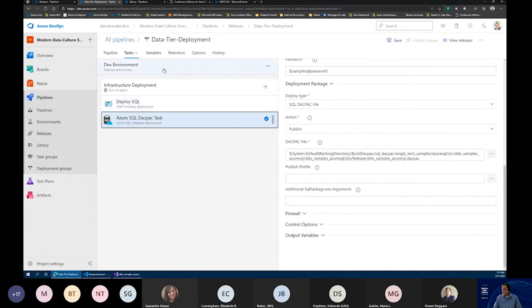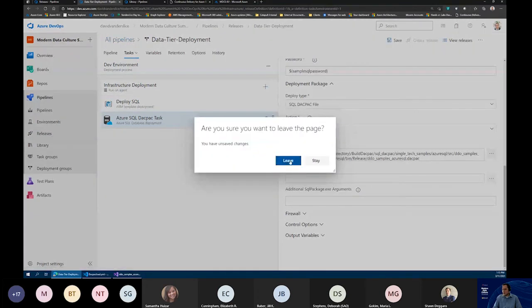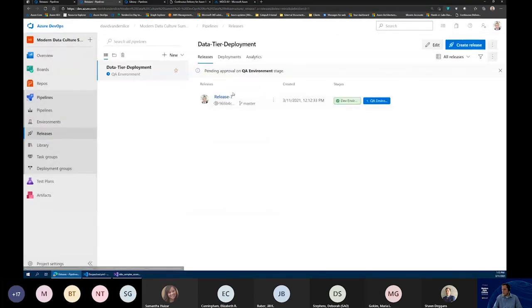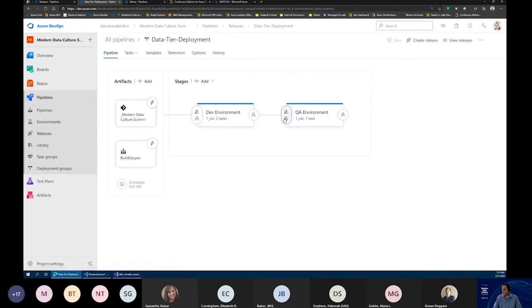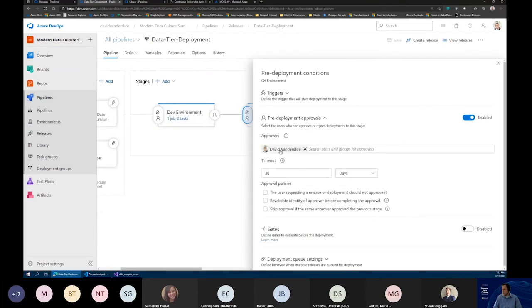So let's take a look real quick, and then I'll open it up for any other questions. Let's actually go back real quick. You can see after the dev is done, we have an approval. I don't recommend the deployer being an approver, but this could be your QA folks. And look, it has 30 days for them to test on the dev side before it gets deployed into QA.